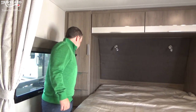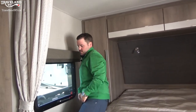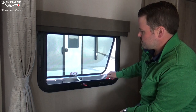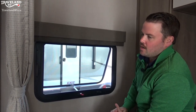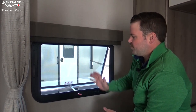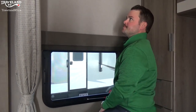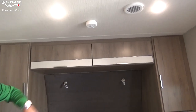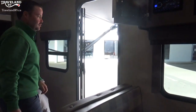There are hangers on either side, just a couple of drawers, and some top storage as well. This is your emergency exit window — you can operate it like a normal window, but in an emergency you pull the red handle, get the screen out of the way, and this window will flip all the way up. It is not on an unhinged system — it won't fall to the ground. That is how you get out of the trailer if you ever need to. Right above your head in the bedroom is the smoke detector — that's a 9-volt battery-operated system, so just make sure you're changing the battery from time to time.